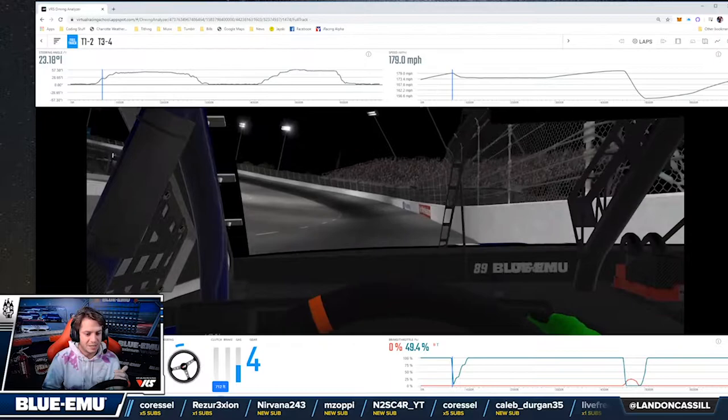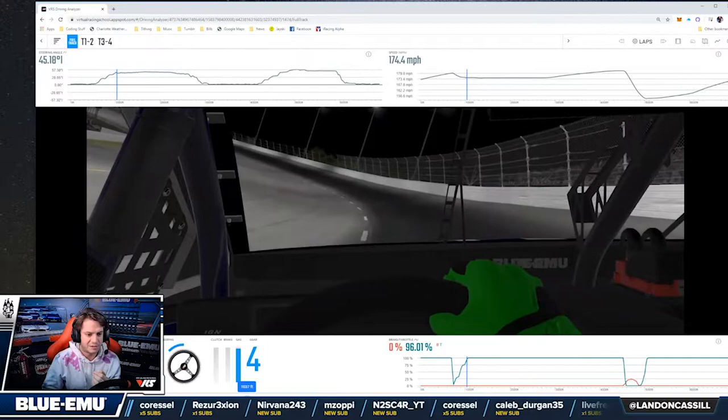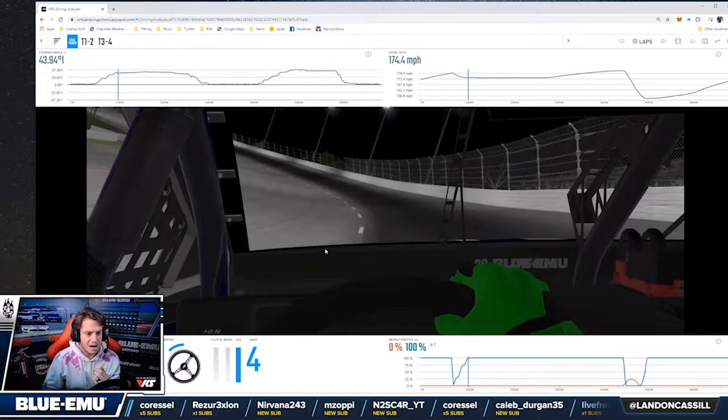And this isn't a spike of the throttle. You can see it has a little bit of an angle to it. It's not completely vertical. I feel like that's actually very important to allow the car to compress and rotate on throttle at the same time. If you get back to the gas too hard, I think the car would just drive straight. You'll get really tight. So, really quickly back to the throttle though. And as you can see, I'm back to wide open by the time I'm even back to the bottom of the corner here.